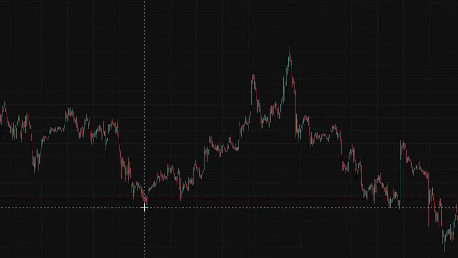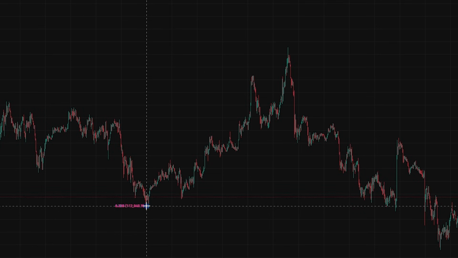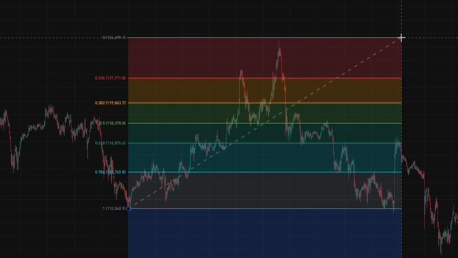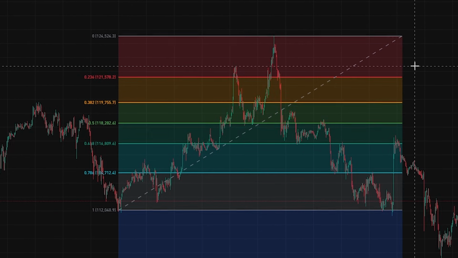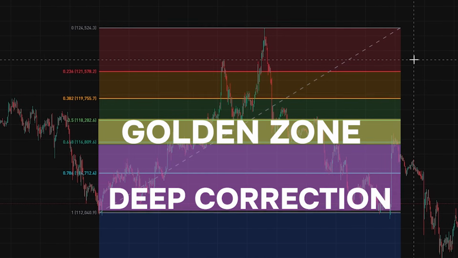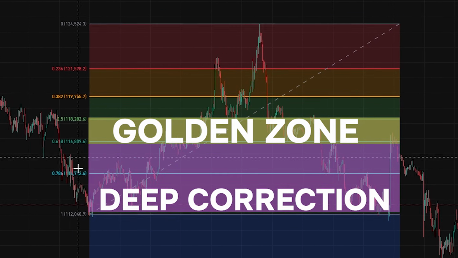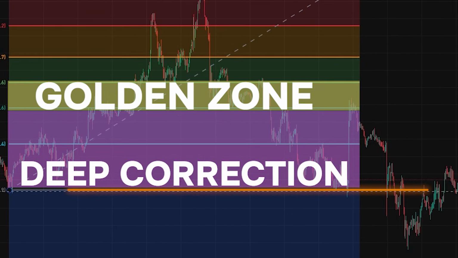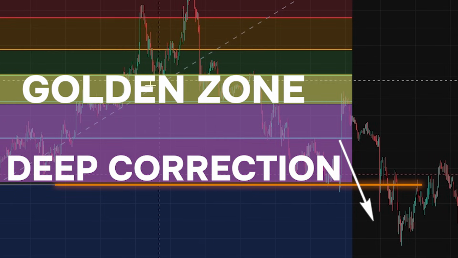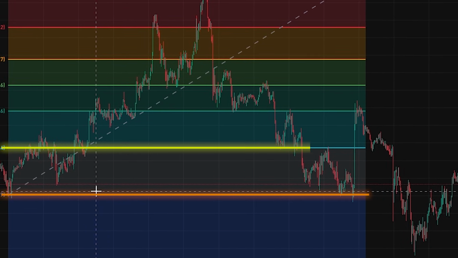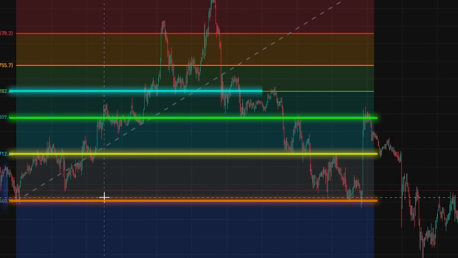After constructing it, you will see lines of different colors, and the first one is the beginning of the movement, 0%. Then the percentage increases up to 1, meaning up to 100%. In the middle, we can pay attention to the golden zone. The levels below are deep correction levels from 70% to 100%. If it remains above 100%, the movement can be considered a pullback. If the price breaks below 100%, that's already a new downtrend, and the Fibonacci levels need to be drawn again. And what's important is that you should treat Fibonacci levels as support and resistance zones, not as precise lines.